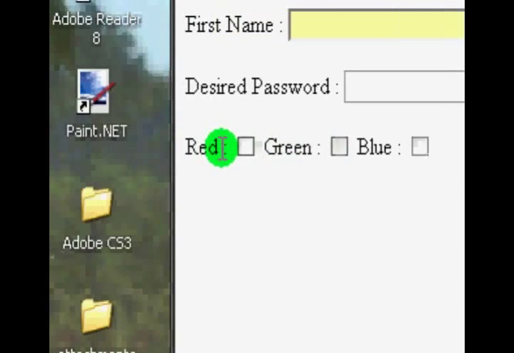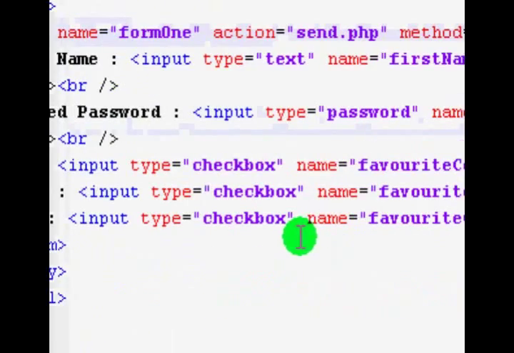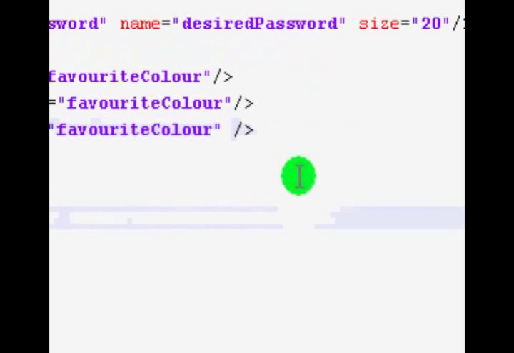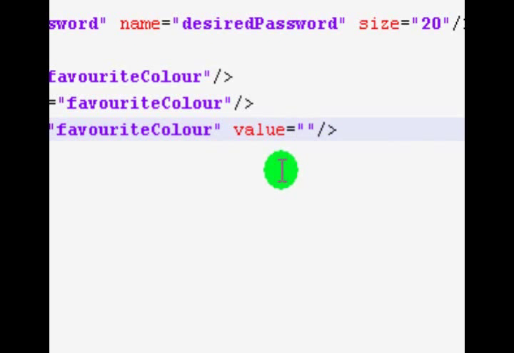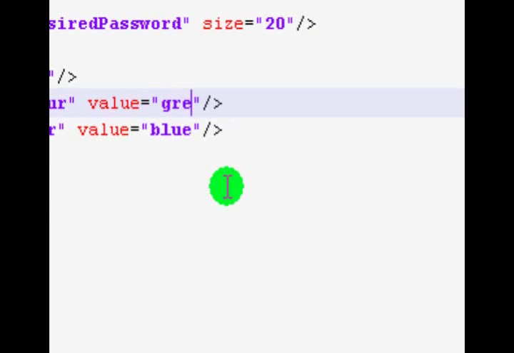We've got our three colors, and if we tick this, what it's going to send when we use our action and our method, of course, using the submit input type, we'll get round to that. But back onto this, what's going to happen is it's probably going to send favorite color equals, and then null or something, because we didn't actually specify a value in the HTML. So let's just space value equals, and then we just type blue, and then for this one we do the same, but instead we type green, because this is green.